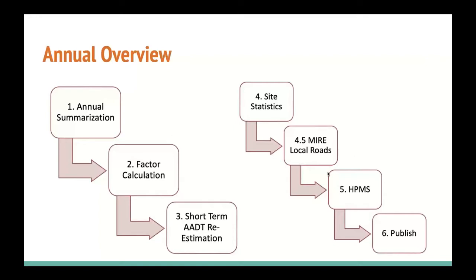HPMS is what we're going to talk about now. So once we've gotten all of our site ADTs from phase 4, now it's time to generate the other HPMS statistics that are interesting to the Stevens of the world. And then finally, optionally, phase 6 is where you push all of these statistics that are now official out to some external database like Highways by Bentley or Roads and Highways, somewhere where you might be publishing your official ADTs. Any questions before I move on?